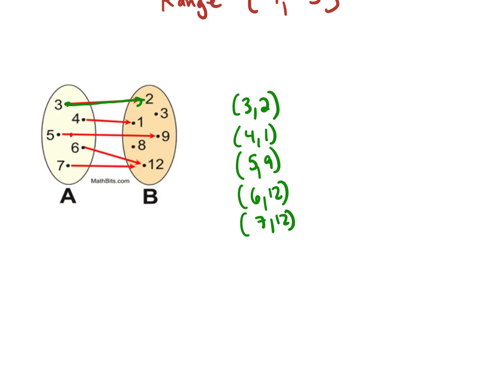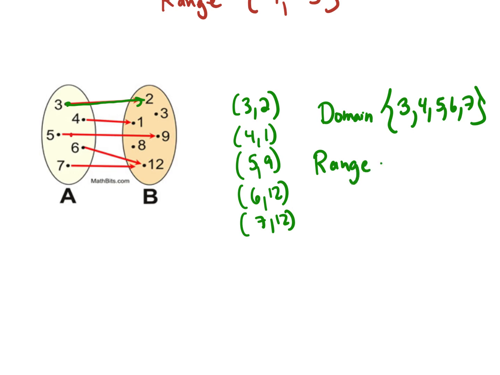No connecting, no function, these are it. So my domain, and again, it's going to be the squiggly brackets as we're just going to list numbers, right? 3, 4, 5, 6, 7. Because it's not all the numbers between 3 and 7, because there are decimals and things like that, but all the integers between 3 and 7. And then the range is simply going to be 2, 1, 9, and 12. Because those are the finite elements.